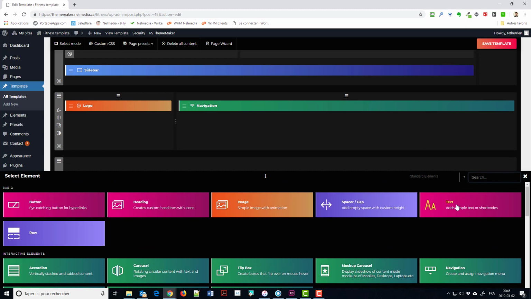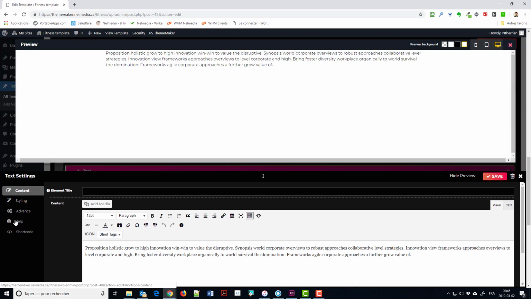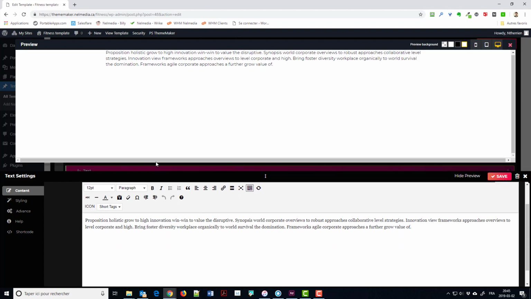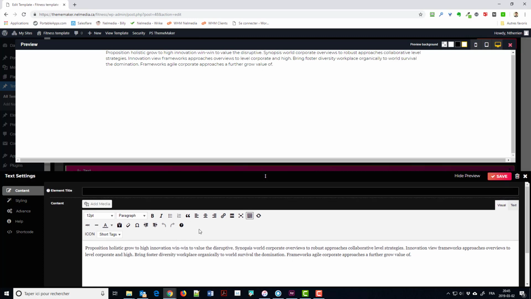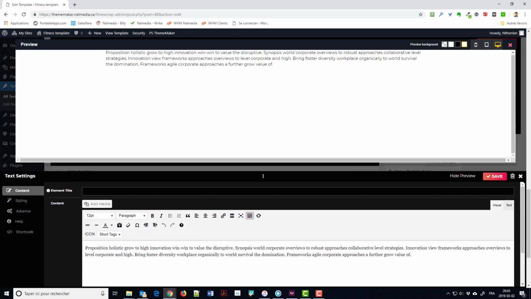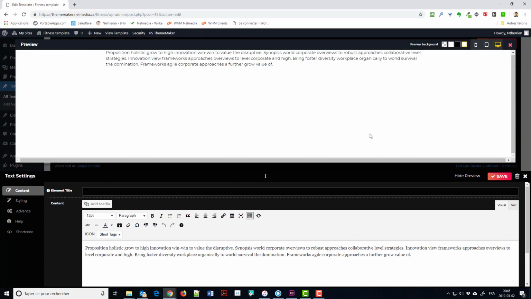Let's say that I want to add a text. So the options here will change, of course, depending on what you select. So I won't go into detail. You see the preview here. If you use regular text, it's going to use the same old TinyMCE editor of WordPress. So it works the exact same way. You can also, by the way, add preview if you want to preview your page instead of having the preview. So it's really up to you.